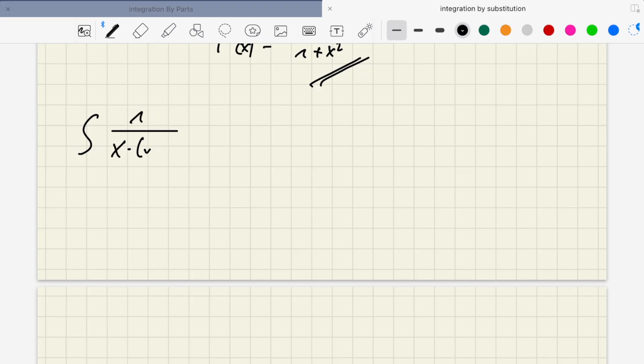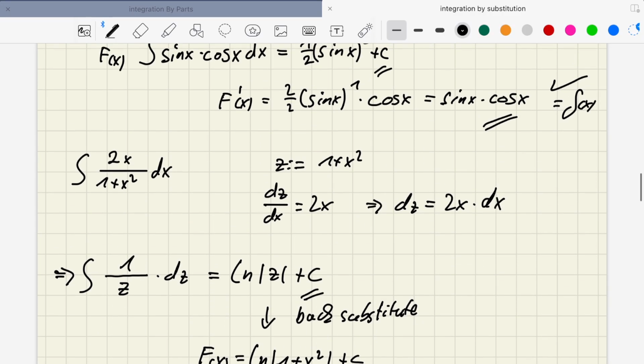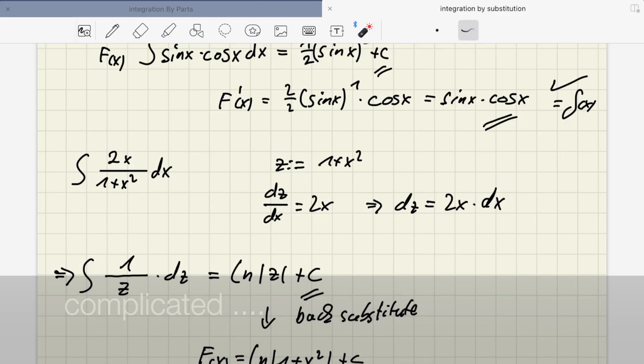So the next function is 1 divided by x multiplied by logarithmus naturalis x dx. So it's a little bit more complicated. The thing is, if you're not too sure about what to substitute, the process of substitution, as you have seen, you usually don't spend too much time.